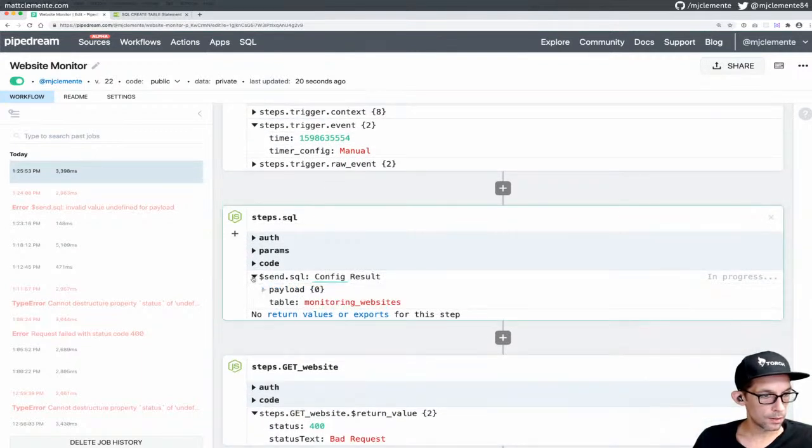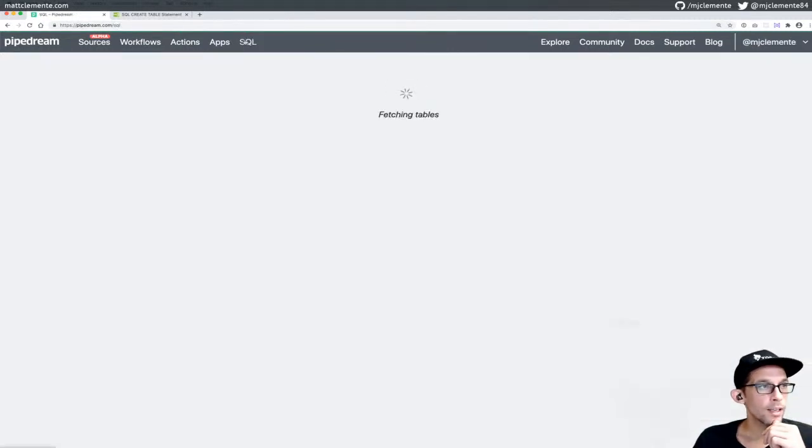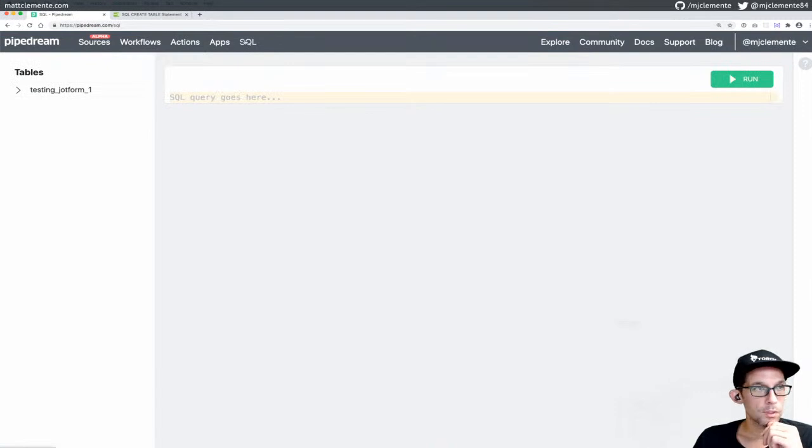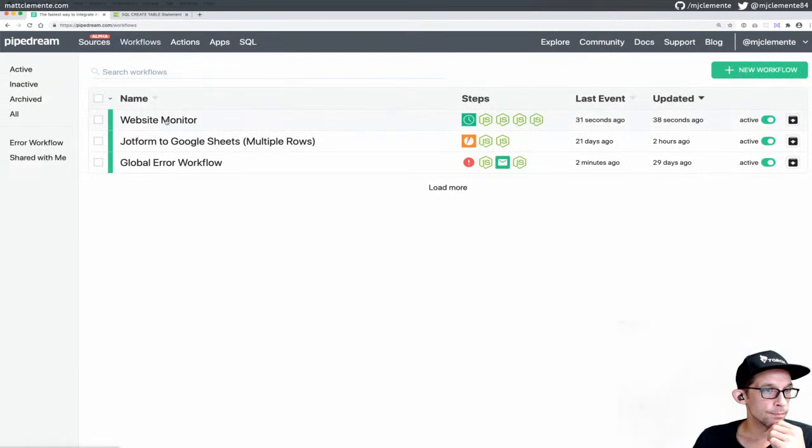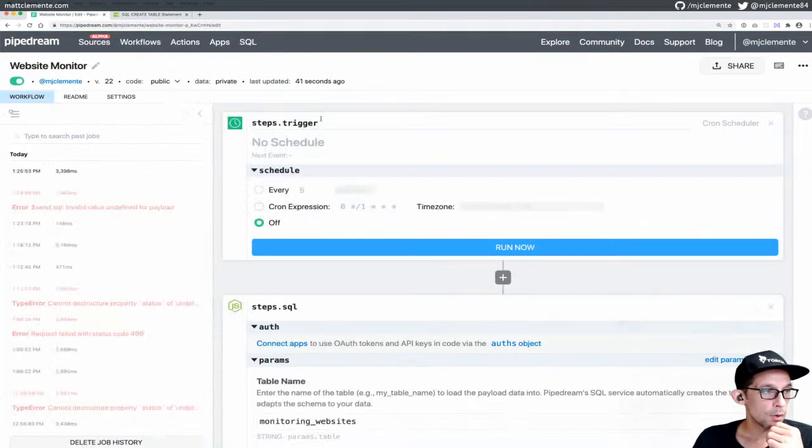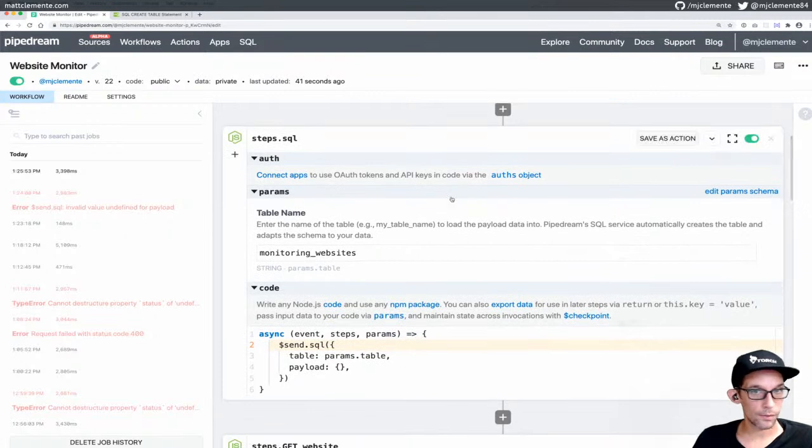Code sent that table with no payload. Maybe it didn't create the table since there was no payload. That's probably what's going on. All right, so we could create that data separately with a separate workflow, which, I mean, it is kind of independent of this. Adding the step to check for it wouldn't necessarily need to be the first step here.